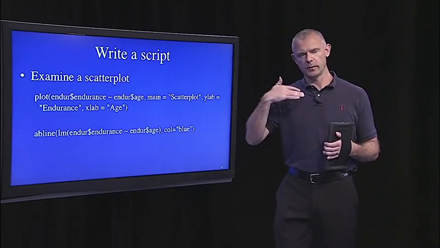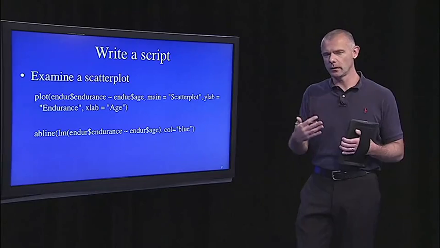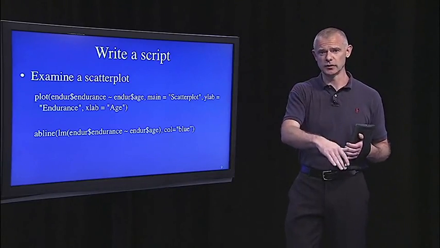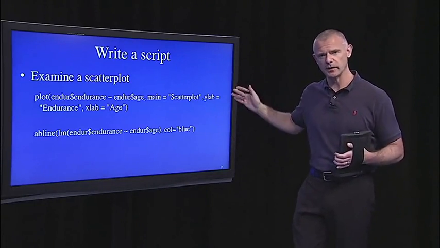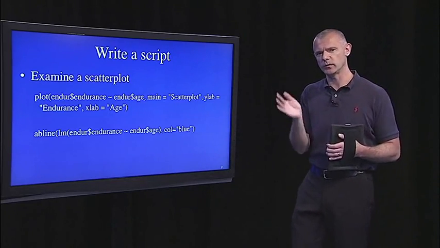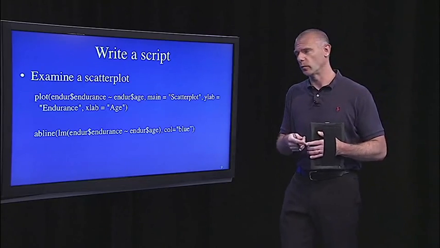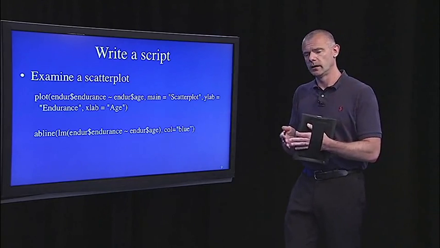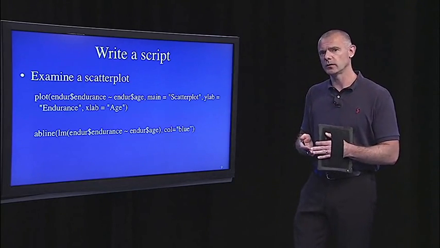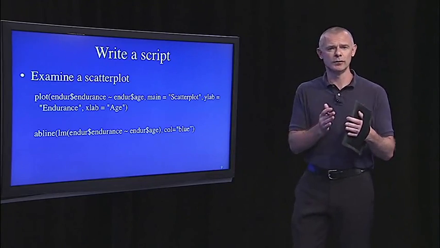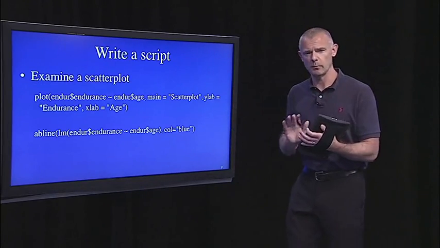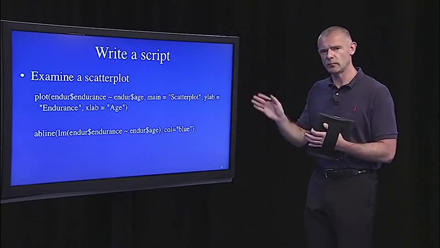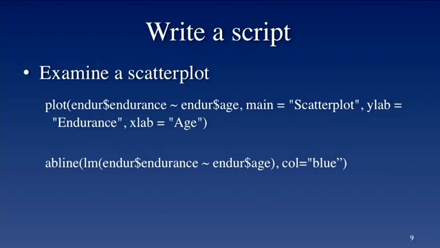But remember, if we were doing this with our own research and we were being thorough, we would want to test all the assumptions leading up to this. I'm skipping that now because we've done it in previous examples and in previous assignments. But remember, we're assuming univariate normal distributions, linear relationships among variables, homoscedasticity, reliability, validity, and so on. We're going to skip all that today and just jump right into the scatter plots. This first scatter plot is looking at endurance related to age.